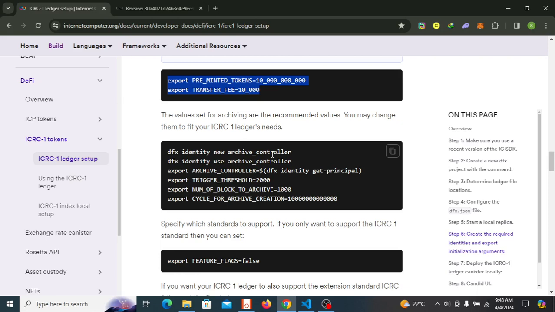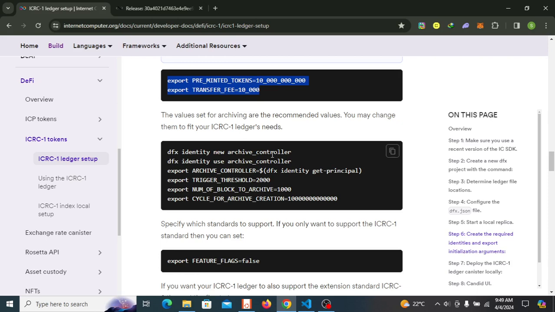And so what archiving means is that it lets you set a threshold, meaning that whenever I reach 2000 transactions in my token ledger, I should save them somewhere and clear them from the ledger so that the token ledger can regain its space.